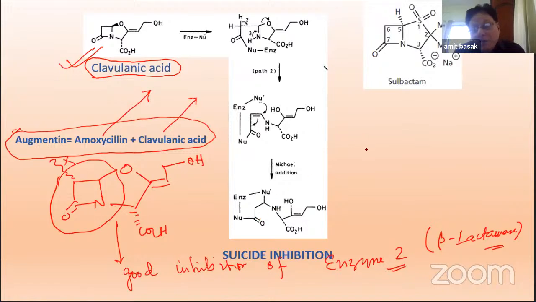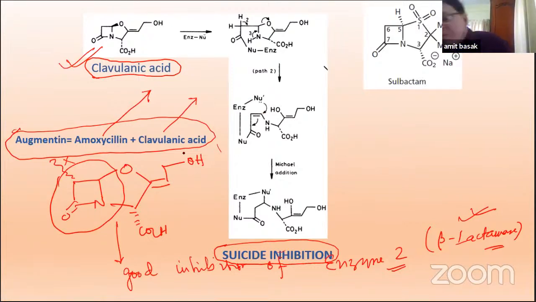If students are interested, they can read about how clavulanic acid works, what types of different inhibition processes there are. There is a very interesting term called suicide inhibition. That means the enzyme is committing suicide. The beta-lactamase enzyme is committing suicide in the presence of clavulanic acid. But anyway, this was a wonder drug, the combination of the two, and that is still saving millions of lives.